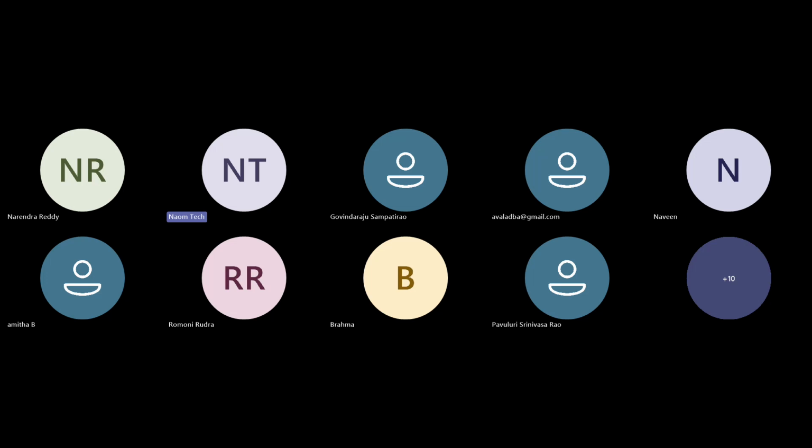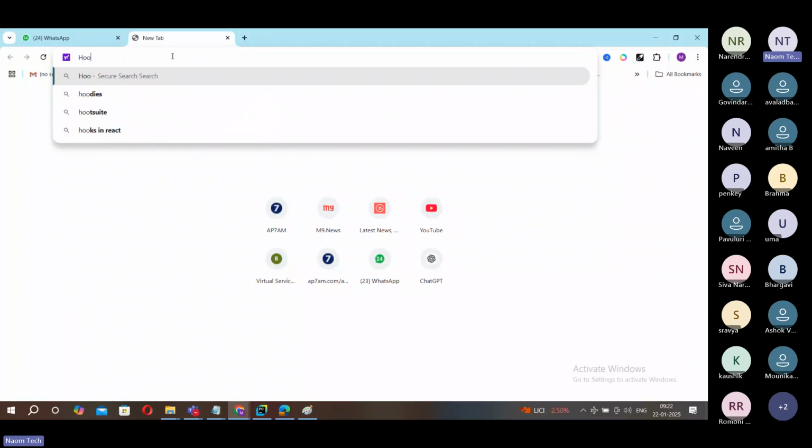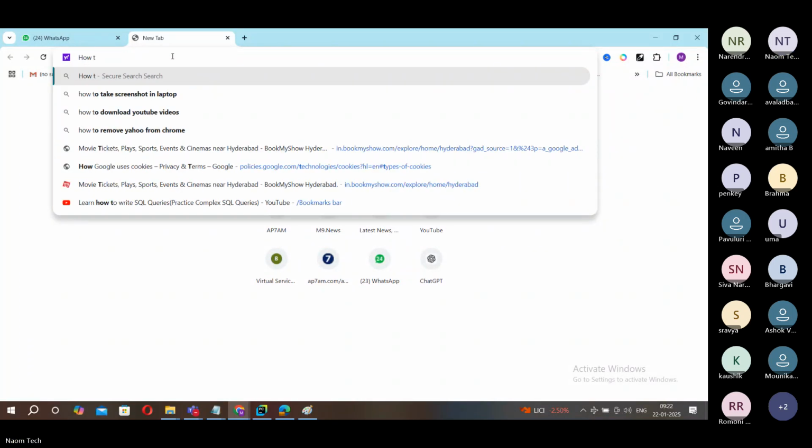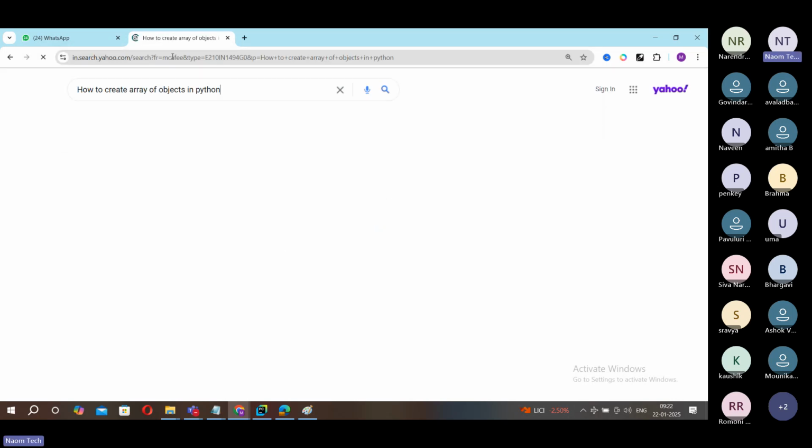Sharing back again, see, friends. Now, just quickly checking how to create an array of objects. If it is Java, we just use that number and initialize it. But here we can try using a list, and then we can assign each object to the list, something like that. Let me just see in Python.